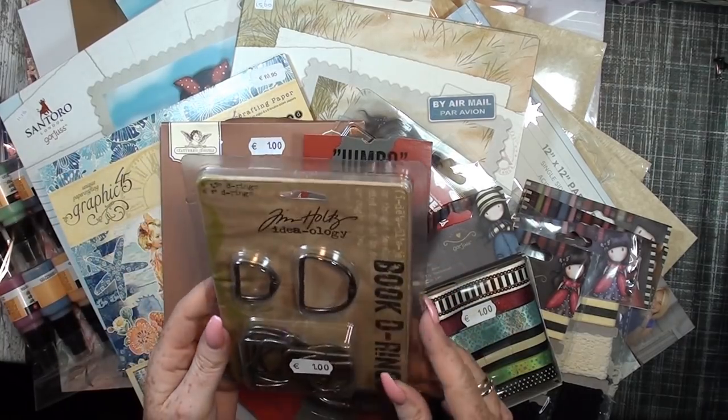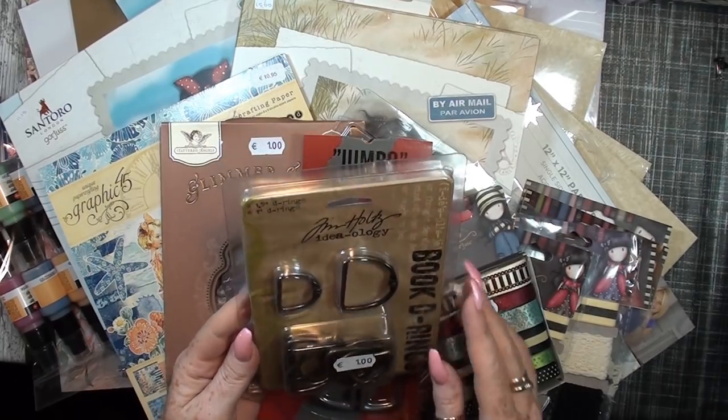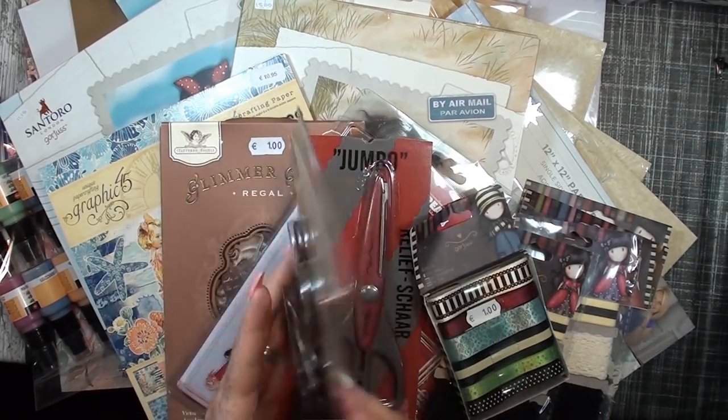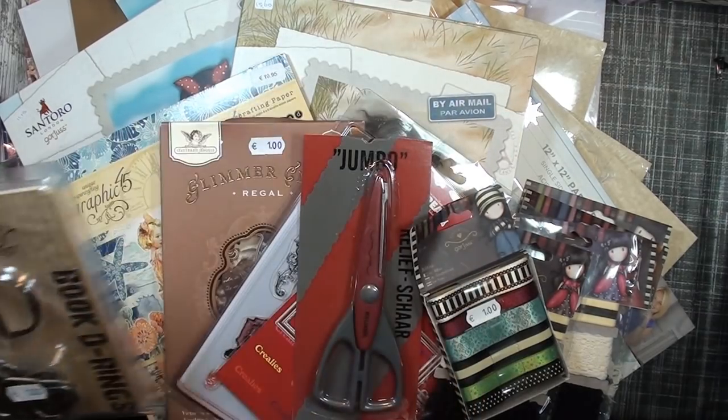The next thing from Tim Holtz, these are D-rings, and I also like these, but I could not resist. Book D-rings, also for €1. So, okay, that's a great deal, I thought.